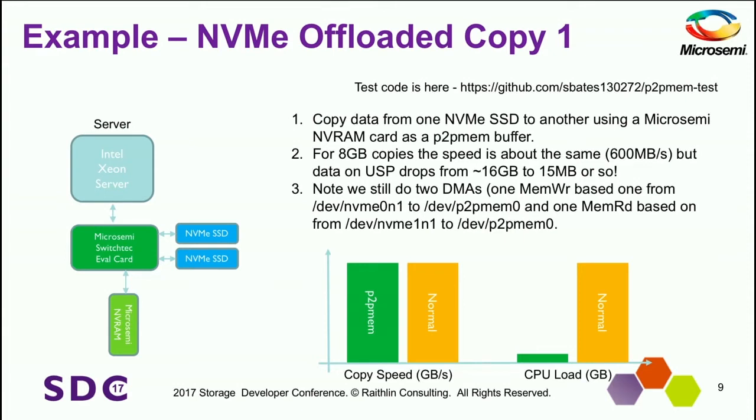And you open it, you mmap that, and you basically use that as your buffer for your read or your preadv or whatever. And everything just starts to work. And what happens is all the data gets copied, but none of it goes up here. So basically the copy speed is about the same. We're not really seeing a throughput advantage, but the upstream port TLP count and the DRAM requirements go down literally orders of magnitude.